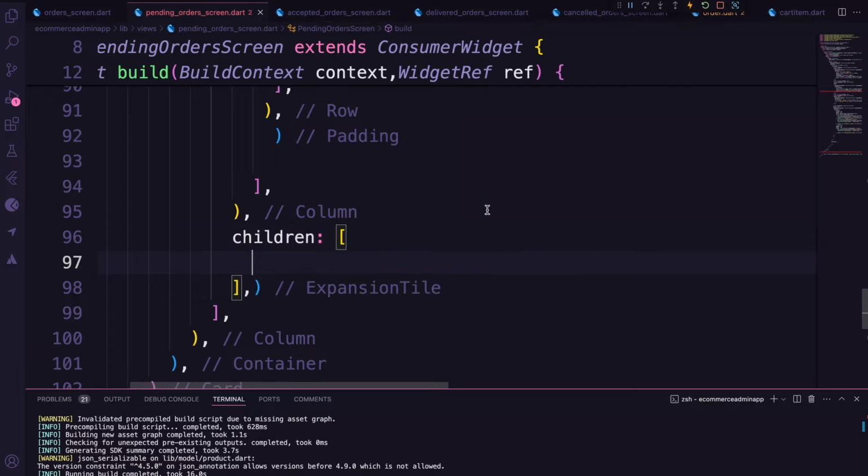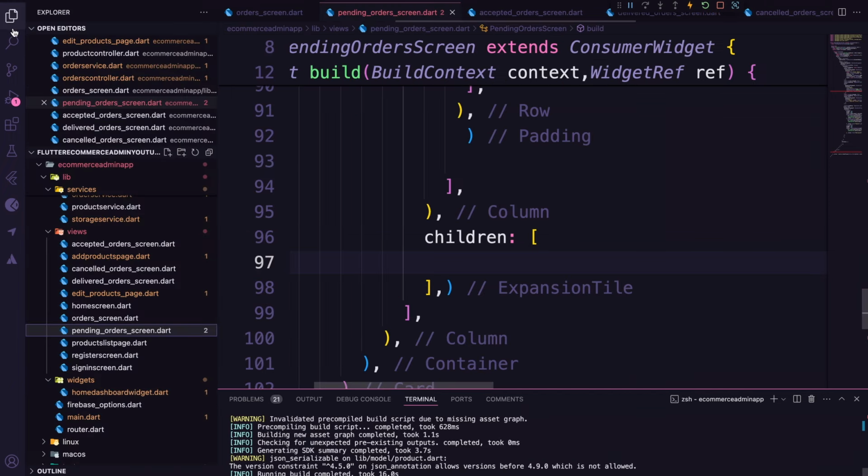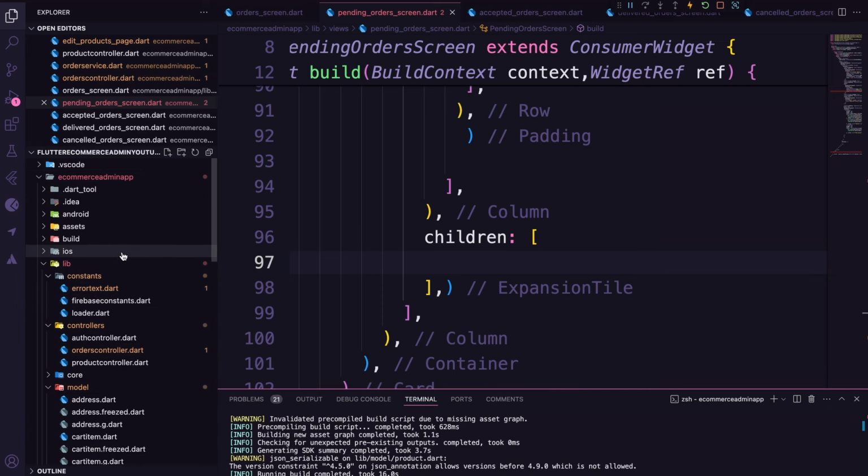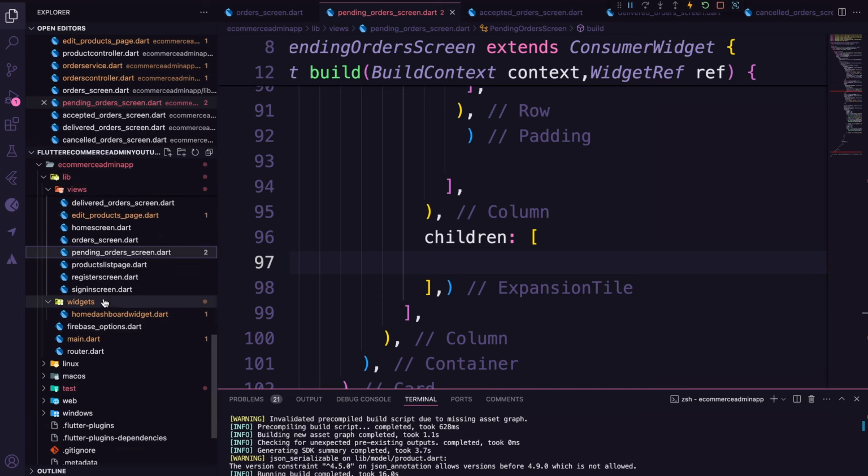And then for the children, what we need to do is we need to work on the order item widget. So let's go into our widgets, and then let's create an order item widget. Okay. All right, so let me go into widgets and order item widget.